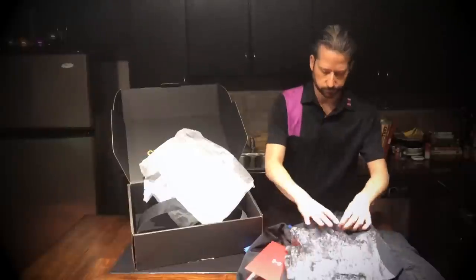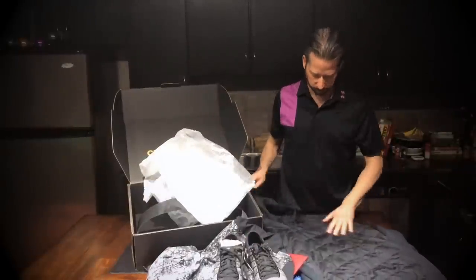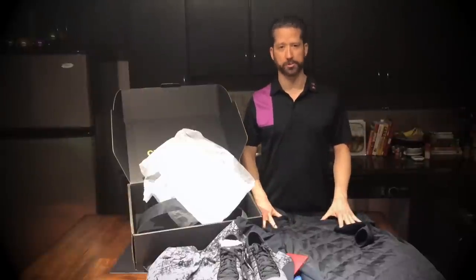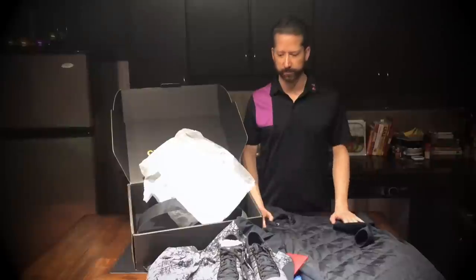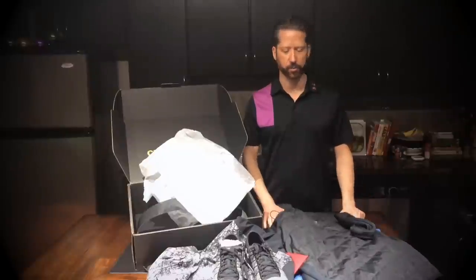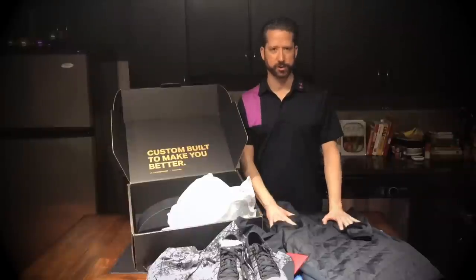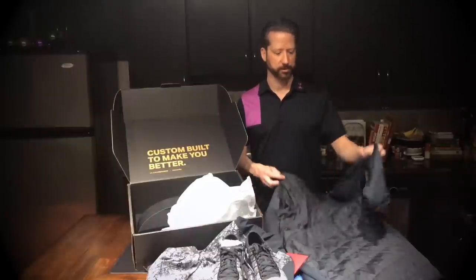But I really like this hoodie — this is really cool. I bet it's warm too. I work in retail and it's very important that you wash your clothes before wearing them. I've been to factories overseas and here in the United States. So I'm going to wash this tonight and wear it tomorrow. I'm going to repackage the other items and send them back. You'll see me walking my puppy in this hoodie.